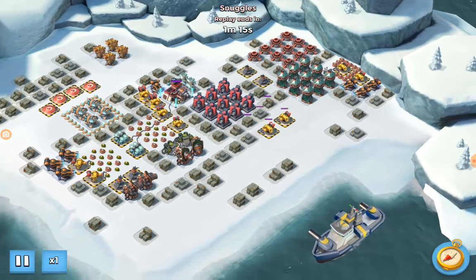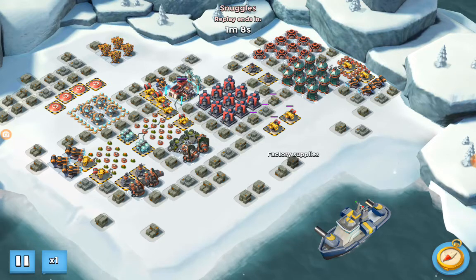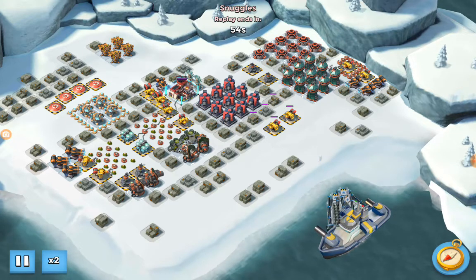So exactly the same thing, flag dropping them, flag landing them just by right near that factory supply there. So there, and then throwing a smoke over them so that they'll all gather up nicely under that one smoke. Let's just speed this up a little bit. I don't know why, I think I was just thinking.